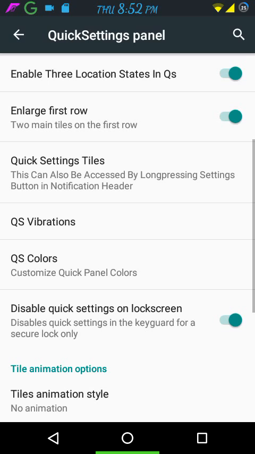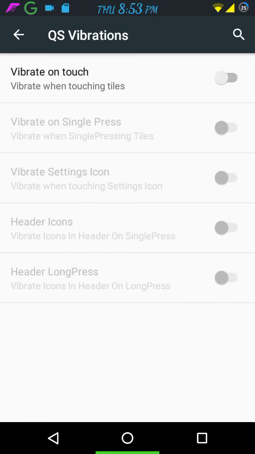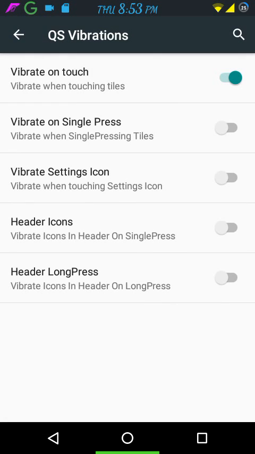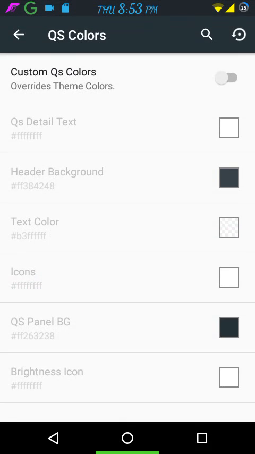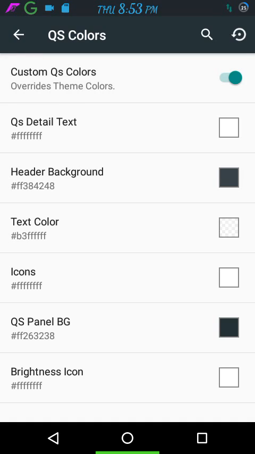Then we have the quick settings vibrations: vibrate on touch, vibrate on single press, vibrate settings icon, header icons, header long press. Then next up we have the quick setting colors. So again you can customize each and every detail from here: quick settings detail text, header background, text color. But just make sure that sometimes the header background and the time contextual headers mix up.